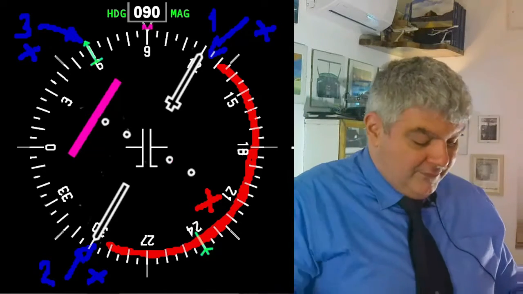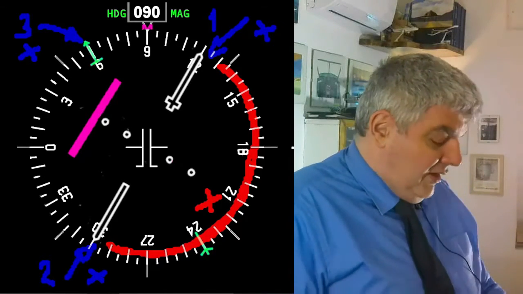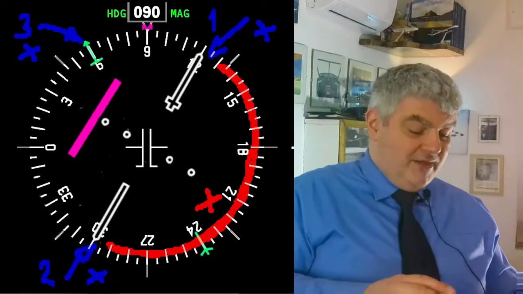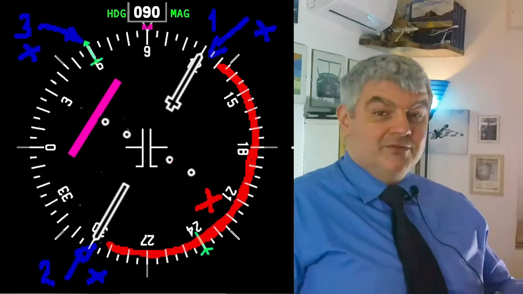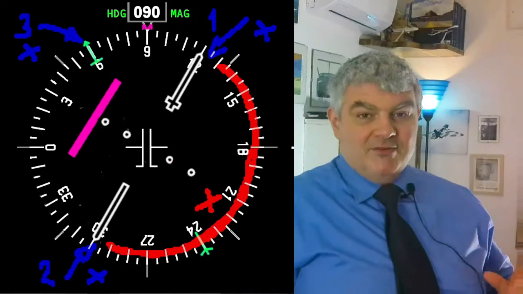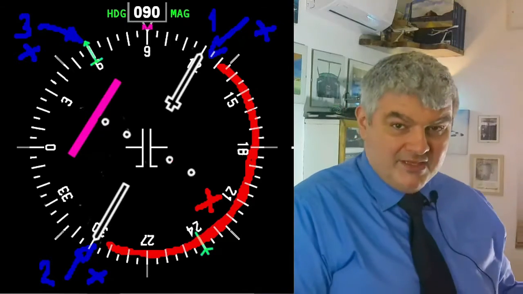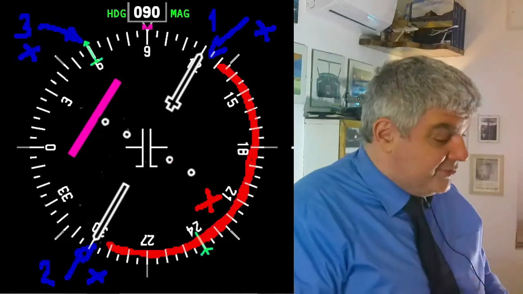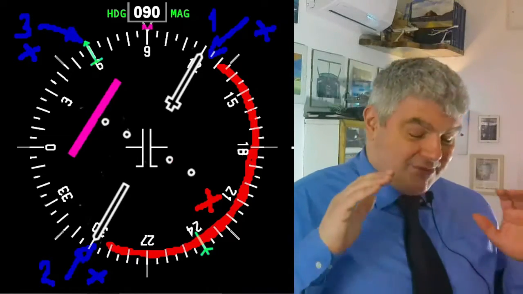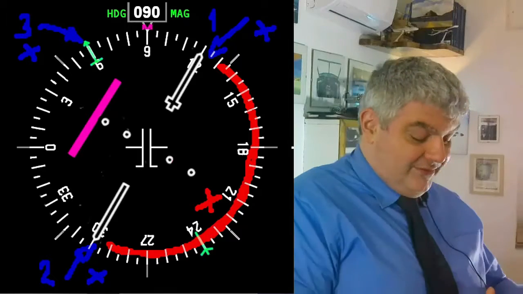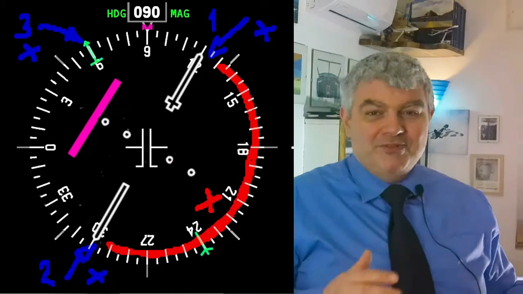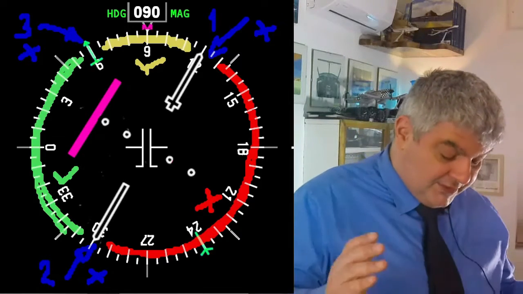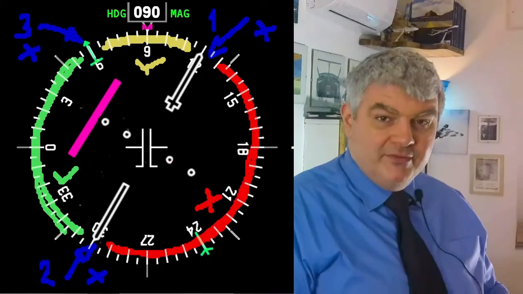So, in this case, if you take whatever heading in the red arc, your aircraft will not fly toward the desired route. We saw before that when you have this situation as it is depicted now, with the aircraft flying toward the desired route, it's not said that you're going to intercept the QDM, the QDR, or that you're even going to intercept anything. But what is absolutely granted is that if the HSI tells you that you're not flying toward the desired course, you will never intercept. So the red arc headings are absolutely granted that you will never intercept anything. You'll just get away from the desired track. So that's perfect. And now we've got the remaining 2 sectors.